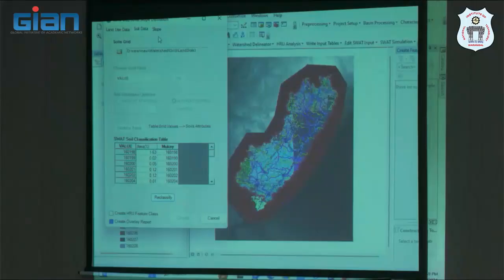Yes. So, ISRIC data, remember, it took almost 15 days to 1 month to prepare the database, right? It was comprehensive. The other problem was it will give you a 250-meter tile, and you need to keep mosaicing, and there will be a lot of unique combinations, and for those unique combinations, you need to fill up different aspects.